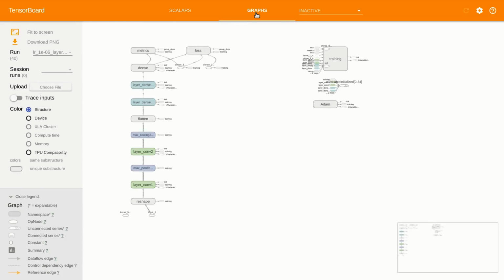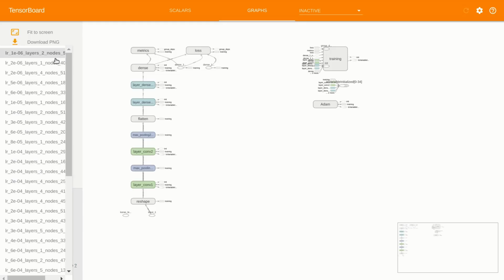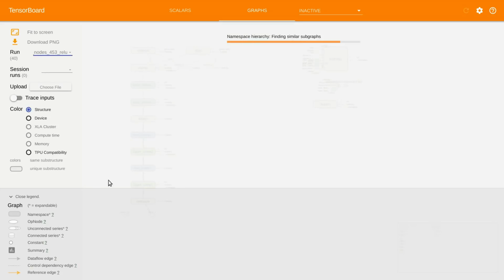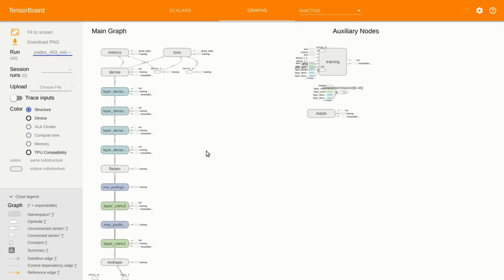Another cool thing is that we can click on graphs so that we can see the architecture for each of these neural networks. And we can select which neural network we want over here. Let's say this one, for example. Then it loads it and shows it. So in this case, they are fairly simple because we are really only changing the number of dense layers. But imagine that you had hyperparameters for a more sophisticated architecture. Then you could get a nice overview of how the resulting neural network looks.